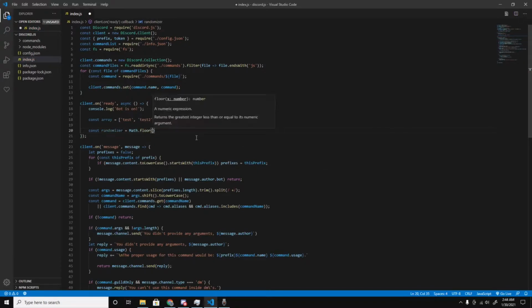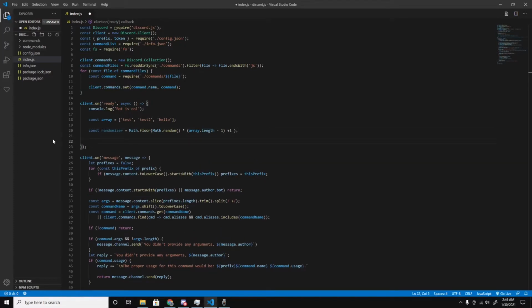So our number is rounded and there isn't a bunch of digits at the end, and then Math.random to get our random number, and that is a function, and Math.random times, and then here you're going to do more parentheses, and then in here you're going to put array.length - 1, then go out of the parentheses + 1. And here you have created your randomizer.